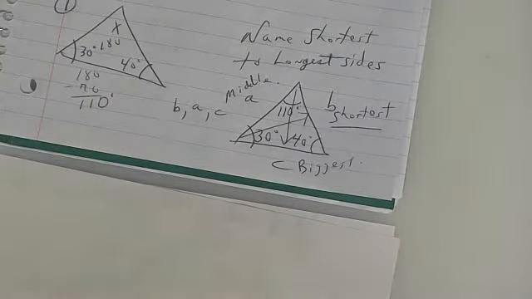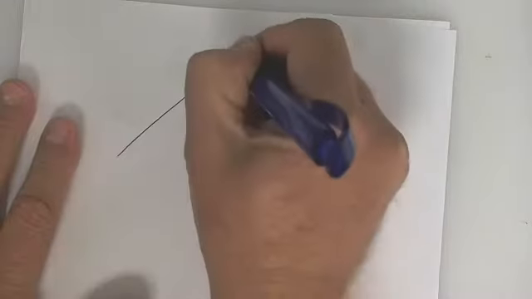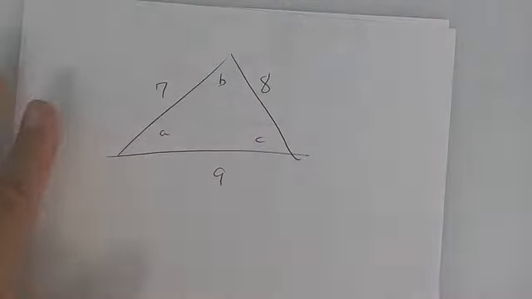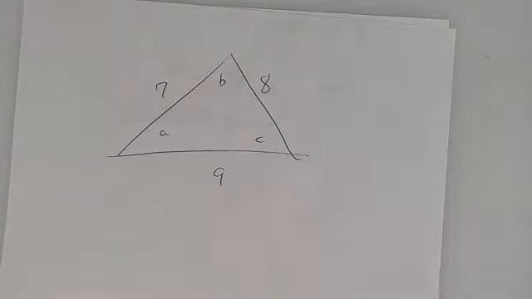So, everybody clear on how to distinguish the biggest side and the smallest side? And it works the other way around. Like what? The converse is true. So, draw this triangle, and let's label it 7, 8, and 9. And let's put A, B, C. The converse is true. The bigger the side, the bigger the what? The angle. Okay? Converse means you switch it.